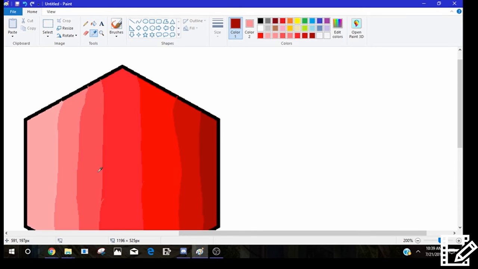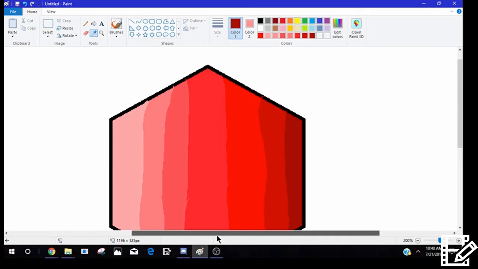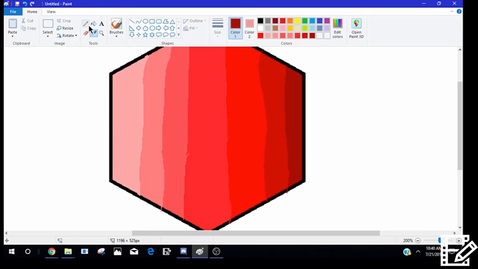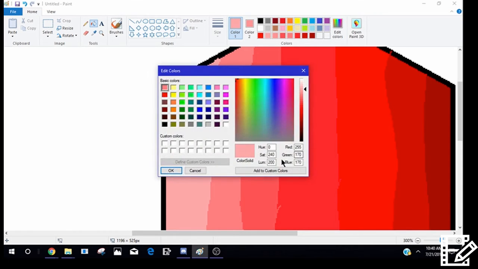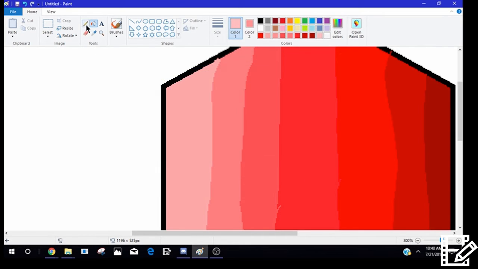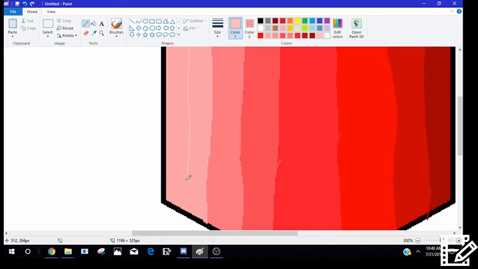So, since we've got a mildly shaded hexagon here, we can then come back and shade it again. So, we're going to select this pink over here, and this time we're going to work with increments of 10 instead of 20. So then we set that to 210, then we draw the line once again, and we fill it in. This is how I get my shading to be extra fine.